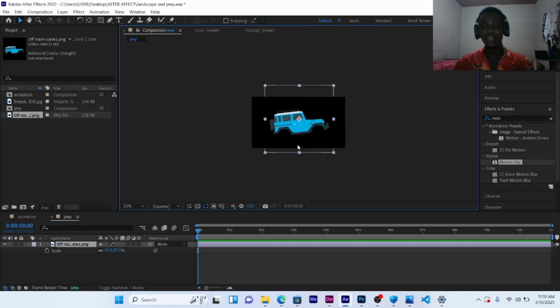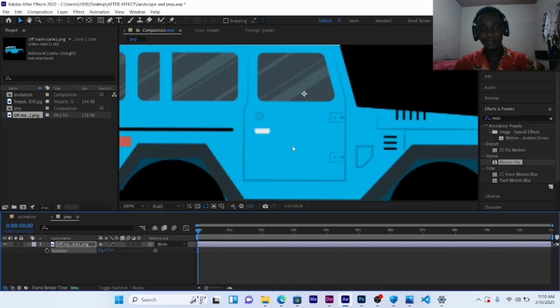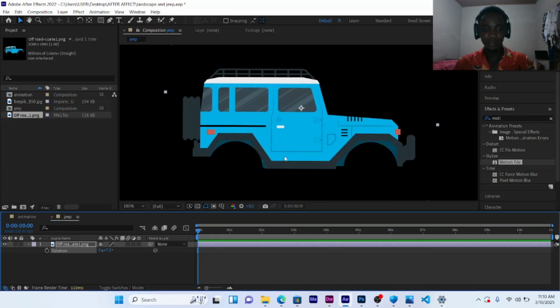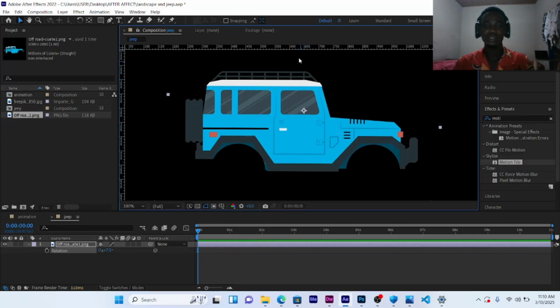And then the rotation, I don't like the way the rotation is. So what you need to do is press R to bring up the rotation properties, and then you scale it on the Y axis to get this kind of rotation. If you are doubting if the rotation is perfect, you can come here and choose a ruler. Click on the ruler to pick a ruler for your guide.